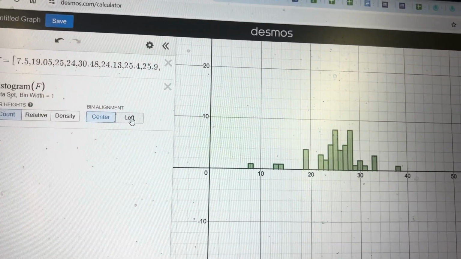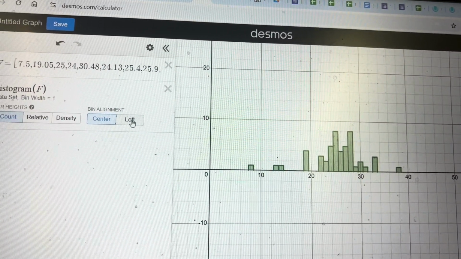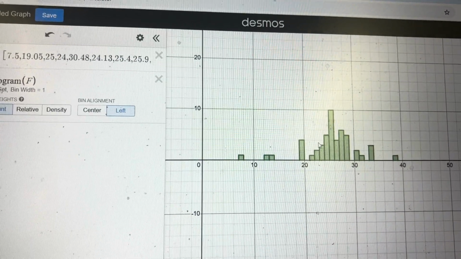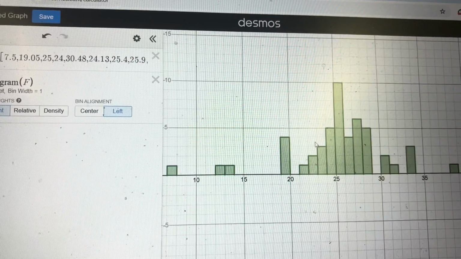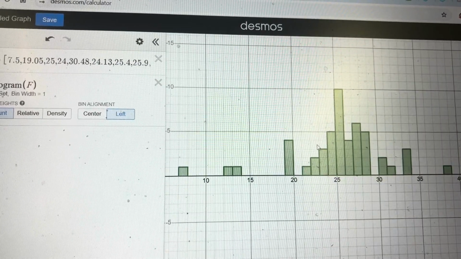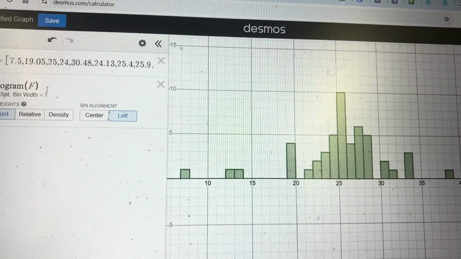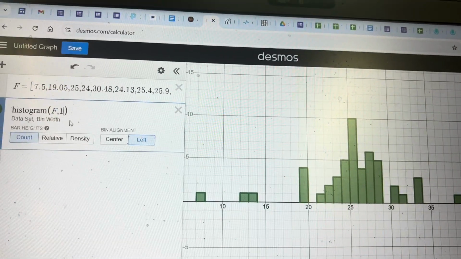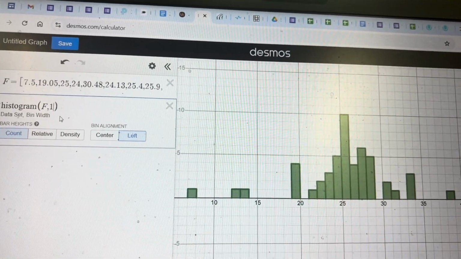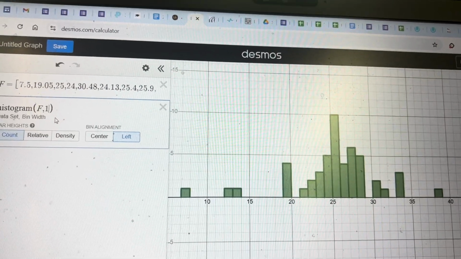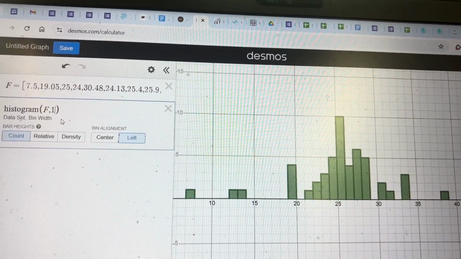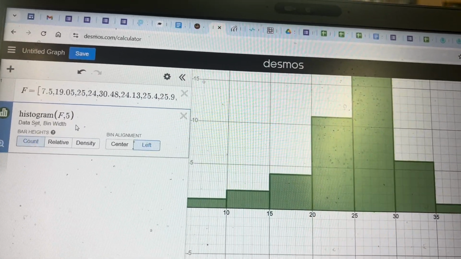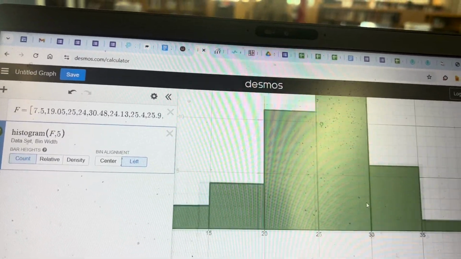Now, your bin alignment is something that's interesting here. I'm going to want that to always go to the left. But once I do that, I can have something that looks kind of like this. And instead of grouping everybody together by ones, I can actually come here on the bin width and say, I want, and this is something that will work again with. Okay, so don't feel like this is your only chance to see this. But I can say, I want everybody within 5 centimeters. Okay, definitely changes the look.